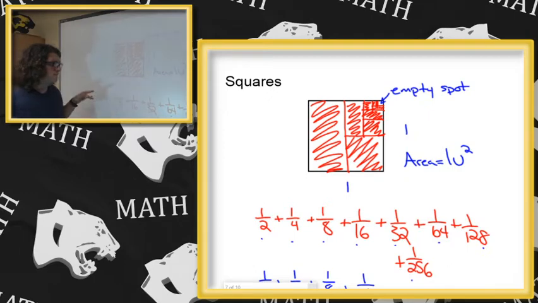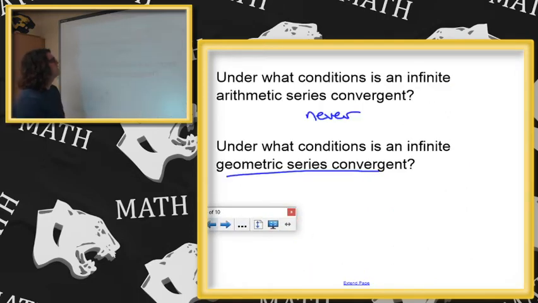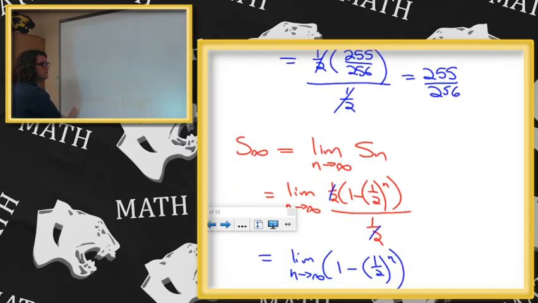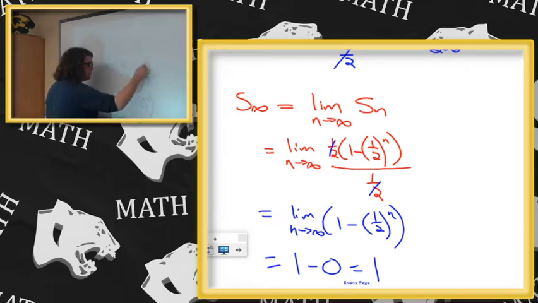Now, that means that this is something you can describe with an infinite sum and get a finite answer. This is a convergent series. So when we go back to this and we say, what conditions cause an infinite geometric series to be convergent? Let's look at the piece of this that was really important. When we looked at our S infinity, n approaches infinity, there's only an n in one position in our formula.